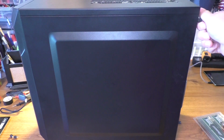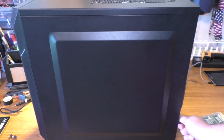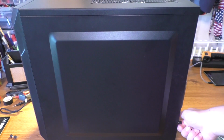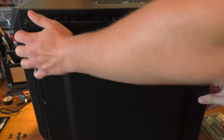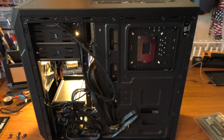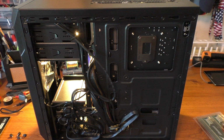And I know this is going to be horrible. There's a reason why I haven't taken this off since the computer's been built. Basically, all the cables are shoved in here so we can get the thing shut. But we'll see how bad this is. Alright, so pretty jumbled mess of cables, as I was pretty much expecting.